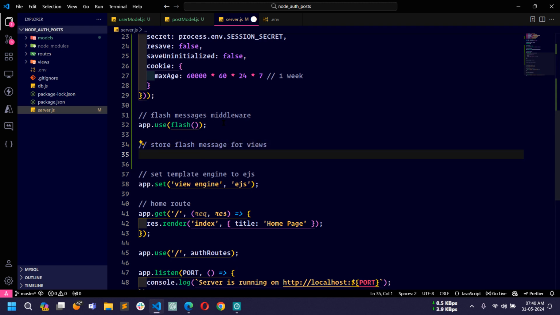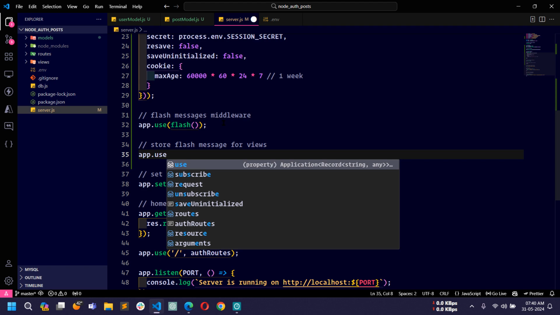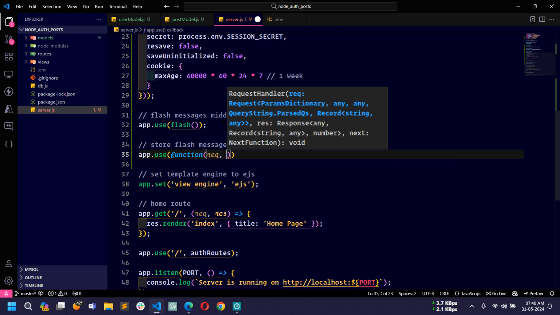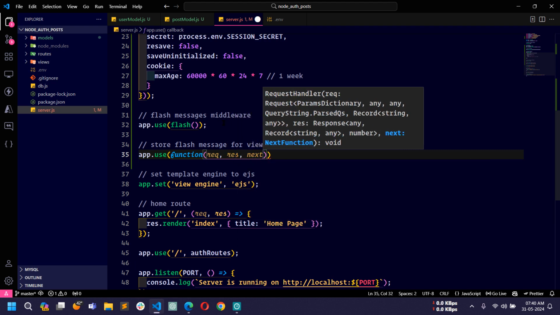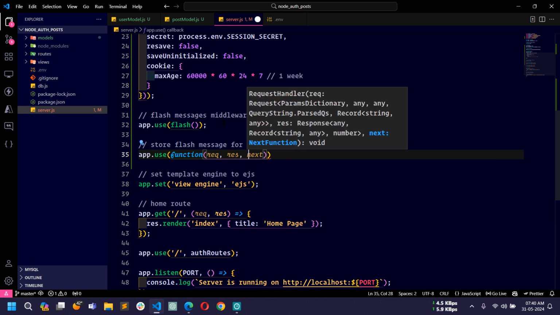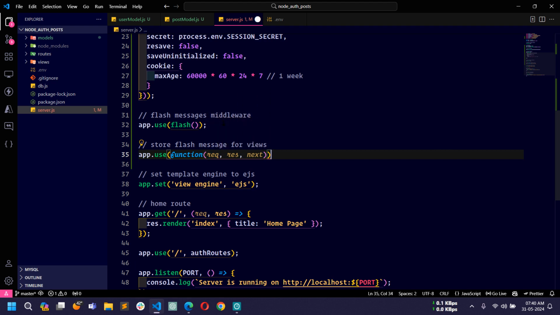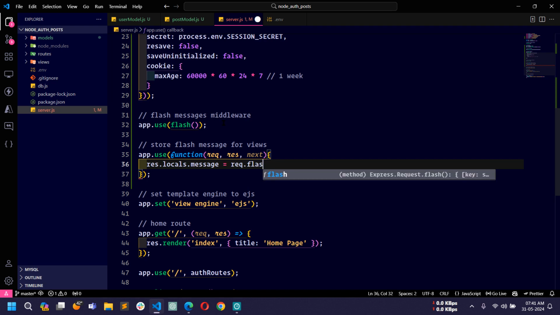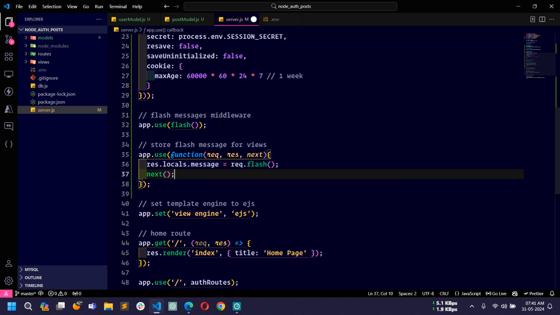Okay, and here I will write app.use, and here we can just write a function with request, response, and next, because this is a middleware. Okay, and then here I will use res.locals.message. So I will use the message variable to store all the flash messages, and here I will use the request.flash method. Okay, and then we will call next.